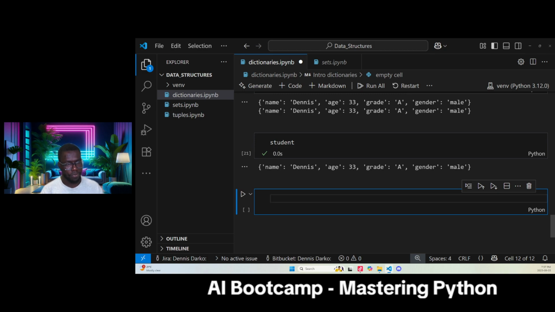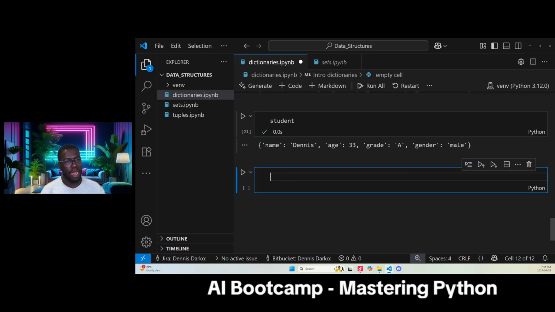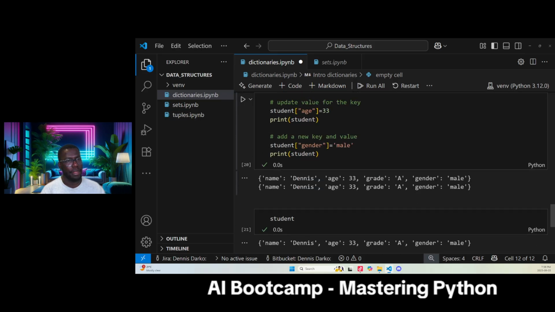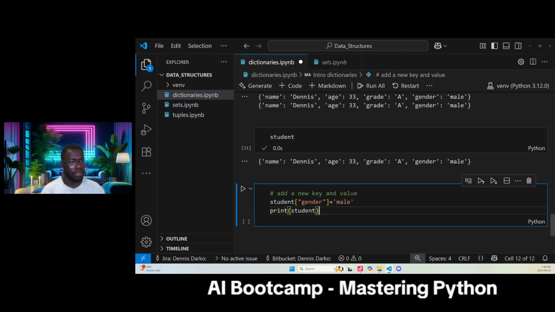Let's say I want to add another one, so that you see that we cannot have multiple values. The values can be different, but the key, no. You can modify the position of each key with its value.